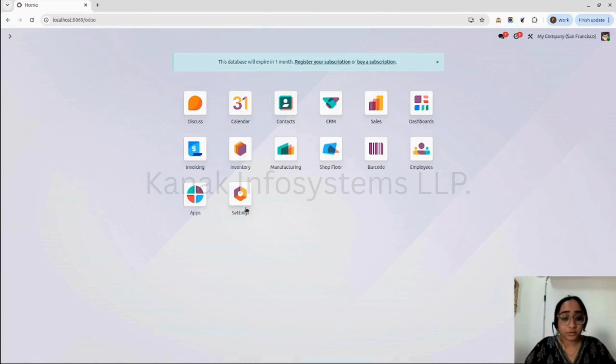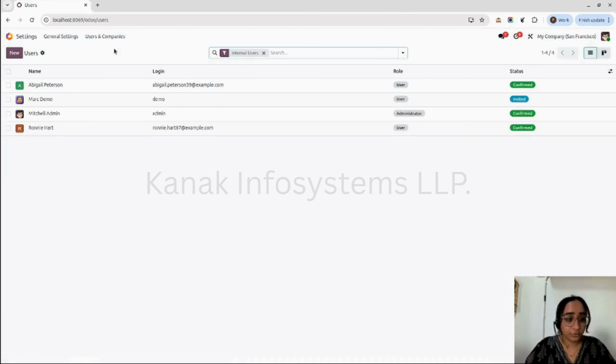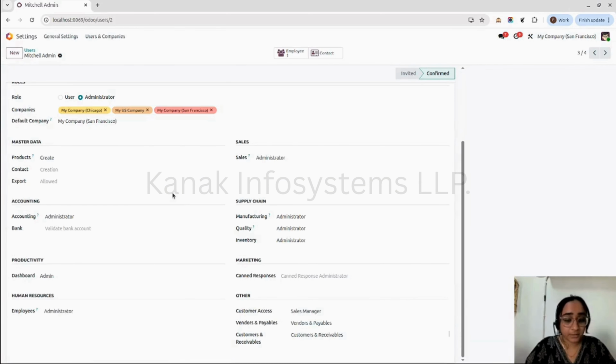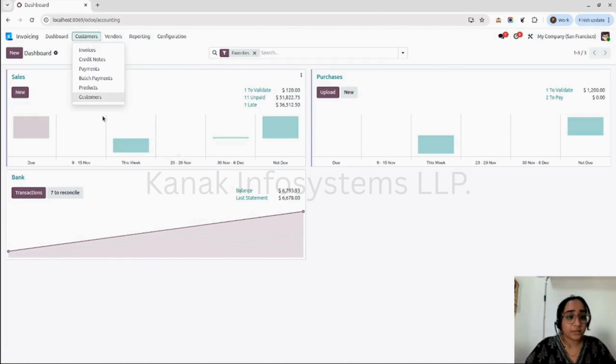Now here, let's go to Settings, Users and Companies, and Users. In users, let's go to Michelle admin. Here I am accessing, you can see vendors and payables is selected and customers and receivables are selected over here. Now let's go to the invoicing. Here you can see both the menu items are visible.